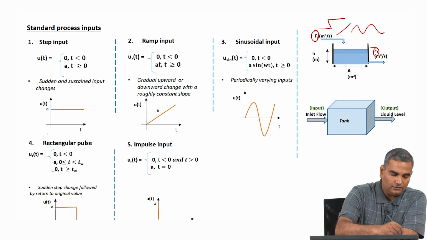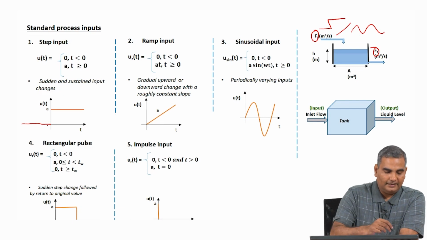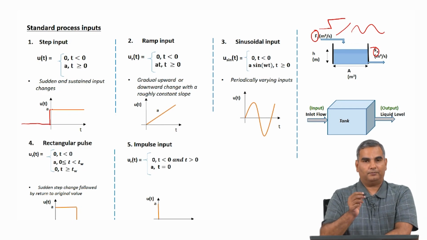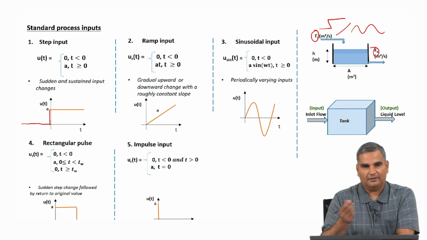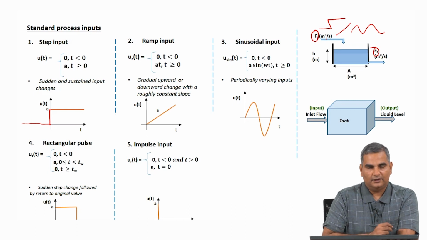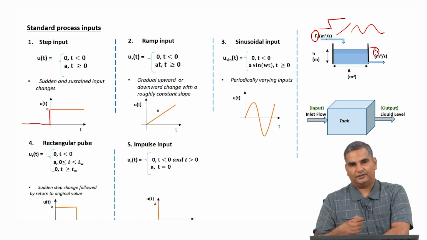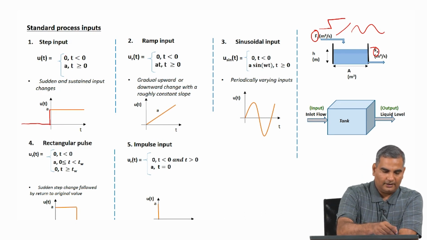So, if you think about this, I have an input which is constant till here, it is at 0 when t is less than 0, and right at time t equals 0, I increase this input to value a. So, I step up the value of the input. Physically that means that this f, let us say it was at some flow rate of 5 units, I suddenly step it up to 10 units, or if it is at 7 units, I suddenly step it up to 10 units. Okay.